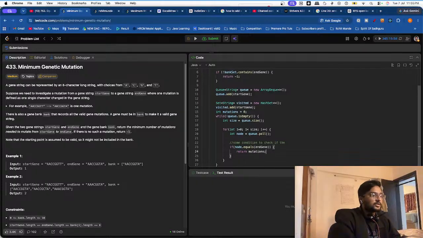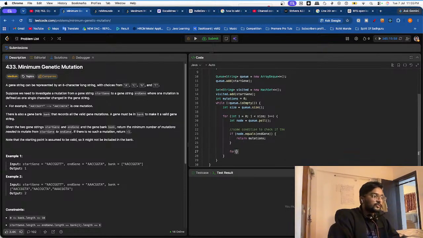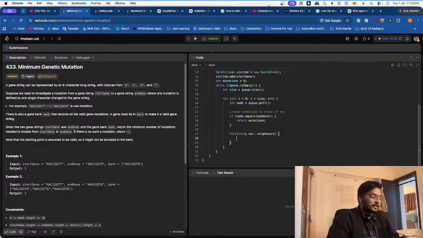Okay, and then if not, we have to go and check the neighbors, and so for that, how can we do that? So string neighbor, and some neighbors. We don't know how to get the neighbors right now, but we will figure that out once I write the condition inside that.